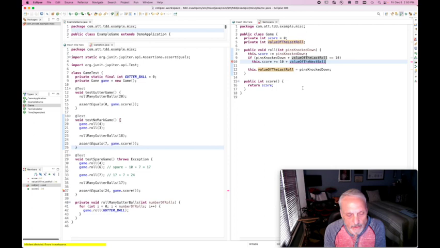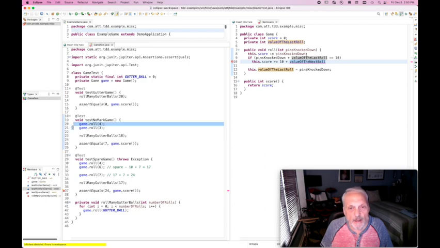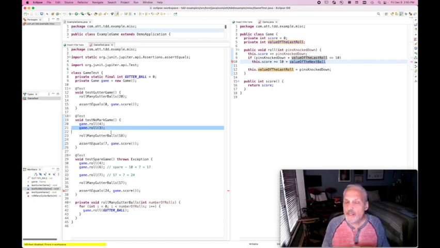One of the things that I learned in Agile Software Engineering was that there were 3 rules about interfaces. And the first rule was that each method of the interface should do exactly what it tells you it does. If I think about these methods on game as being my interface for outside code to use the game entity, let's look at how I use it. I basically say I rolled a 4 on this roll of the game, and in the next roll of the game I rolled a 3. There's nothing in that that implies calculation. It really sounds like we just want game to remember what the rolls were.